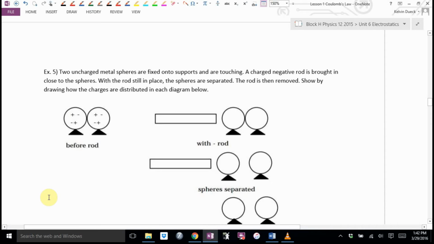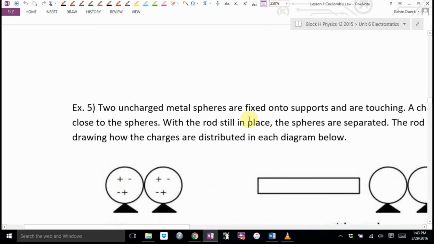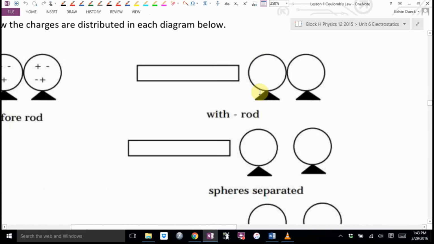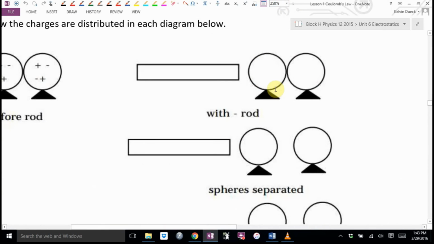Suppose you have, we're going to do a charge diagram, two uncharged or neutral metal spheres, and they're fixed onto supports and they're touching right now. Then I'm going to bring in a charged negative rod. I'm not going to touch the metal spheres though. So here's my negative rod. Clay, what's the charge on the rod? Negative or positive? Vikas, what will like charges do? So here's what's going to happen. All the negatives are going to move to the right-hand sphere, and that's going to leave the left-hand sphere with a net positive charge. You okay with that?